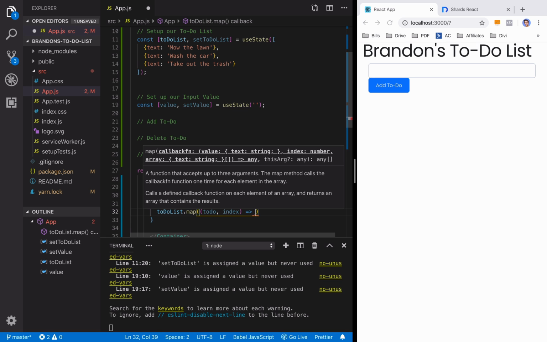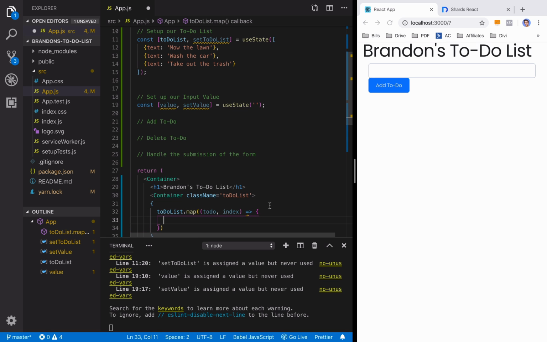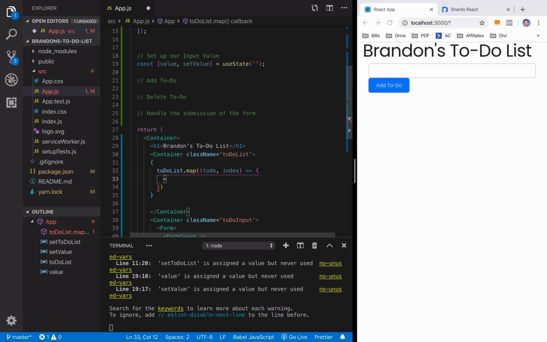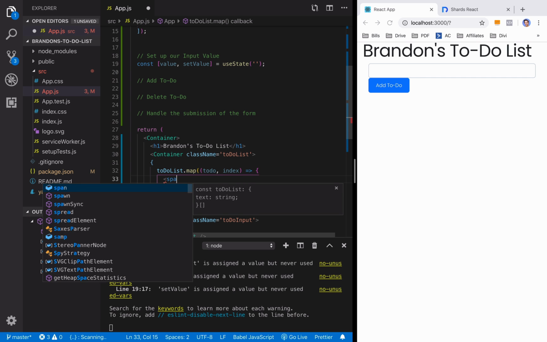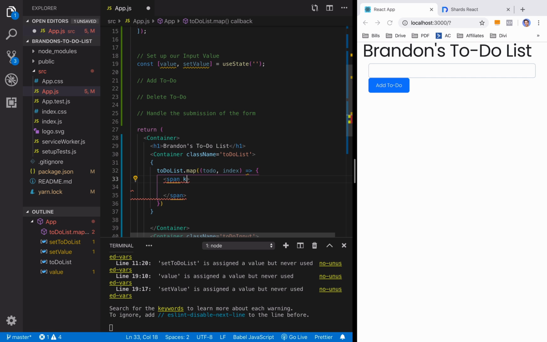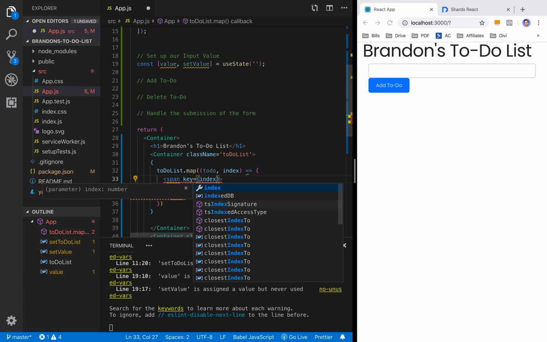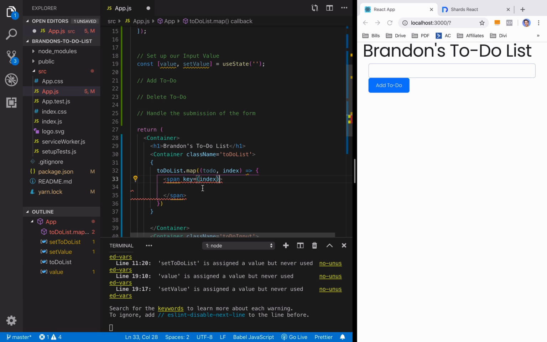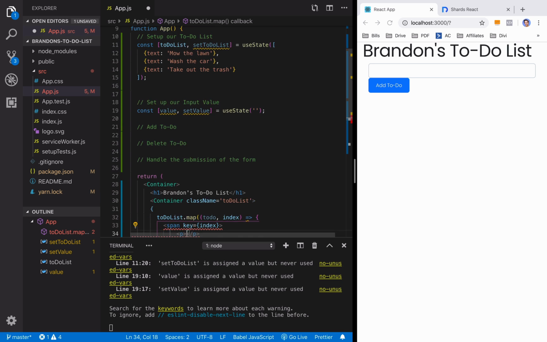All right, and then we're going to pass that using an arrow function into a, let's do a little span. And we want to give this a key of index. You shouldn't always use index. In fact, React encourages you to use index as like a last resort. But just for the sake of this easy to-do app, we're going to use index. And in here, we want to type a paragraph that is filled with the text from up here.